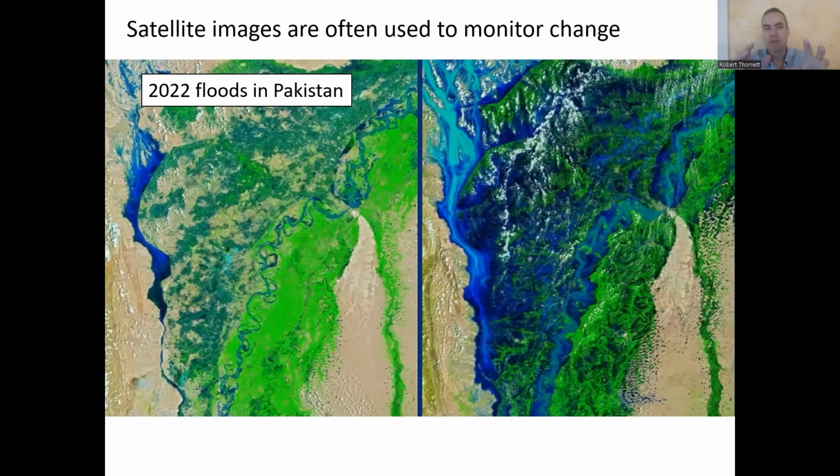And if you're interested in this kind of thing, if you Google remote sensing or satellite images before after, you can see all kinds of what happened before and after a hurricane, or even the creation of artificial islands, like in Dubai, where they had nothing and then they built the Palm Islands out of nowhere. So it's very interesting to see before and after images taken by satellites to monitor change through remote sensing.